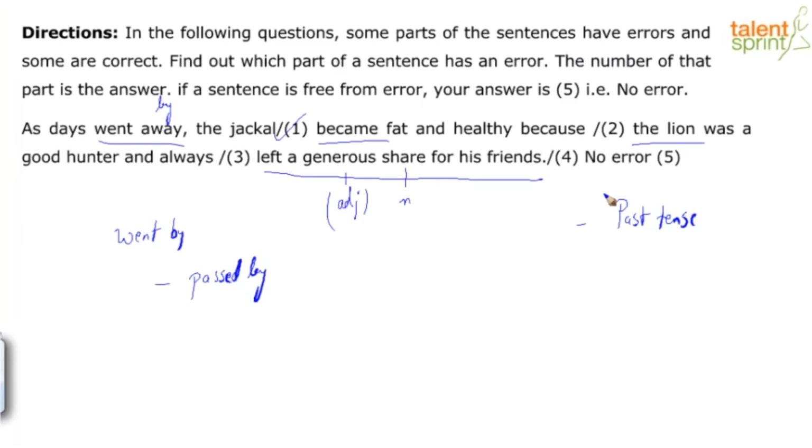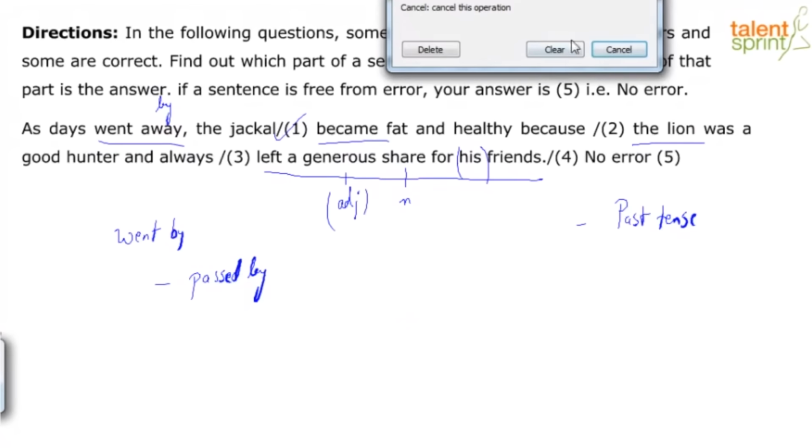Because the meaning that I need is, I'm referring to, or I need a phrase that expresses saying, hey, as the days progressed, as the days passed by. I'm looking at the jackal and it's been a week, it's been 10 days, and then I see the jackal becoming fat. How? Because the lion is leaving a lot of food for the jackal, right? Where sometimes animals and things kind of take up or are expressed as humans, right? So it's called personification. Let's move on to the next one.